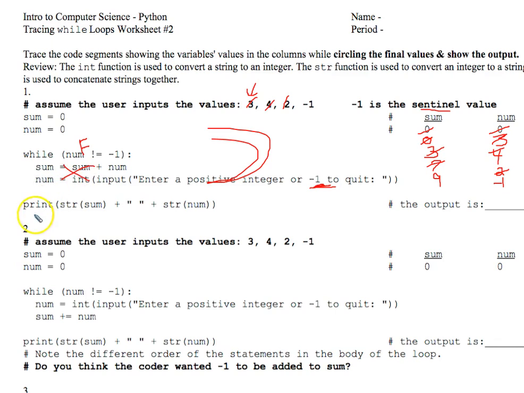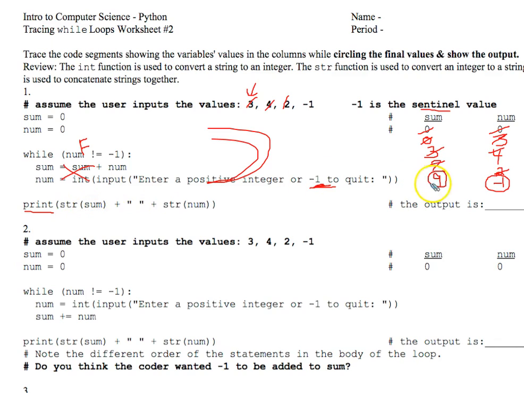You just finish the... Oh, look, we have another line of code that's interesting here. It's not indented. So I need you to execute that line of code on this worksheet here. So let's unravel that. I'll circle these numbers here because they are the final values from that loop. Print, let's work from inside out.